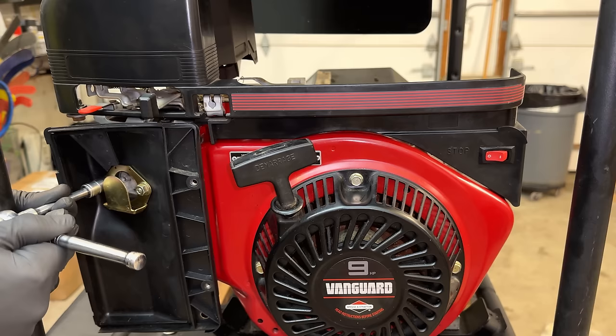Not too bad, although not as good as the other two. That said, it did pass the tests. I guess the thing I was most concerned about was that when it went under load, the engine speed would dip quite a bit. And even under a full load, the engine speed was a little bit slower than the other machines and the speed was fluctuating. So it wasn't running quite as nicely as the two we fixed last week.